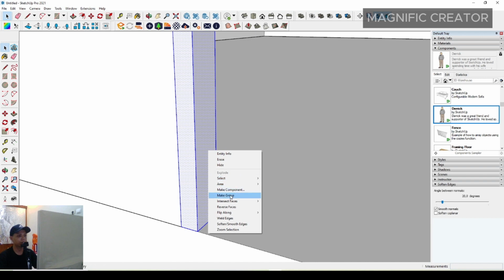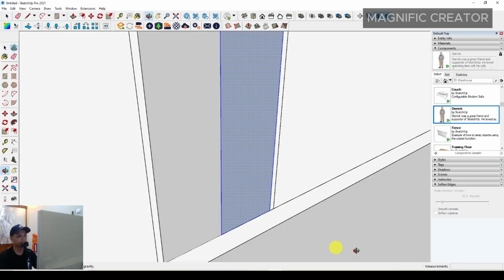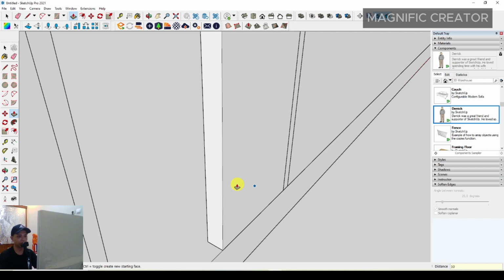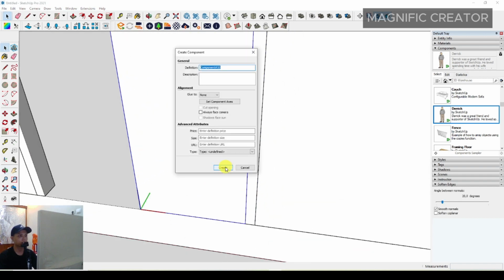120 millimeter, right? Now after that you can make a door leaf right here, and push it back more, around 50 millimeter. Just type 50 millimeter on your keyboard, make it a group, make it a component and create it.